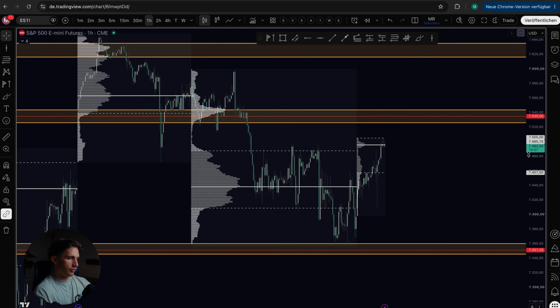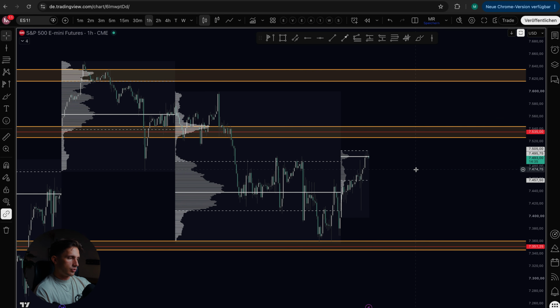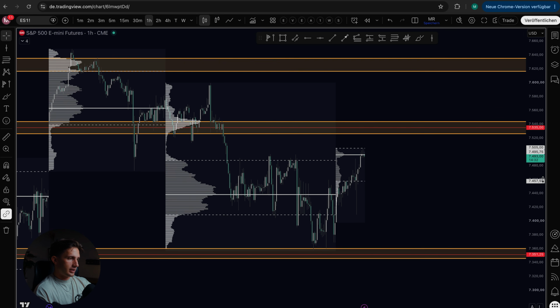Now on the weekly profiles, I'm doing the same thing. Now what we can see on the past week is that we made here a big low volume node, right? You can see this right here. This is a low volume node. We have here a big spike of volume, and the value area high is right here and the value area low is right here. Currently we are trading above value from last week, so this is a bullish sign for me to look out for some buy trades.